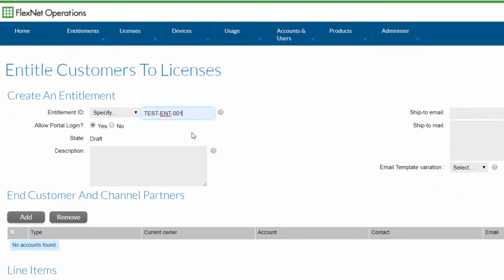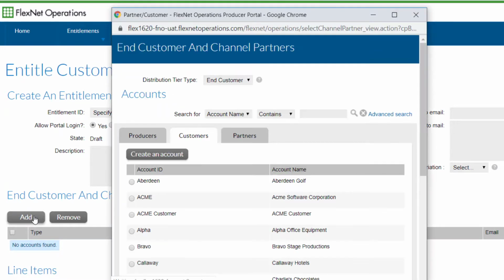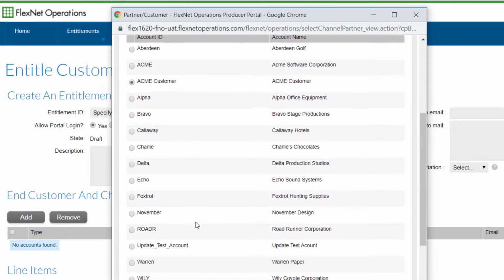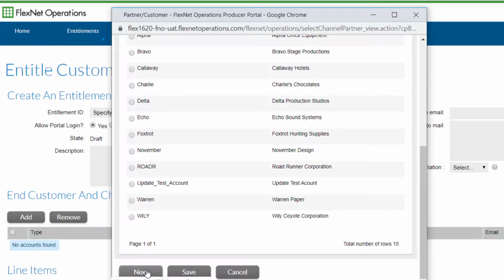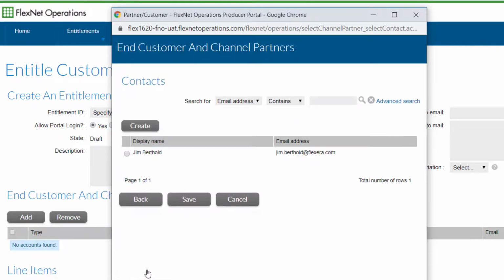Next, select Add to add the customer account to the entitlement. Search or select Acme Customer, followed by Next. Here you can select the default user on the account for the entitlement email notification. Select the user, followed by Save.